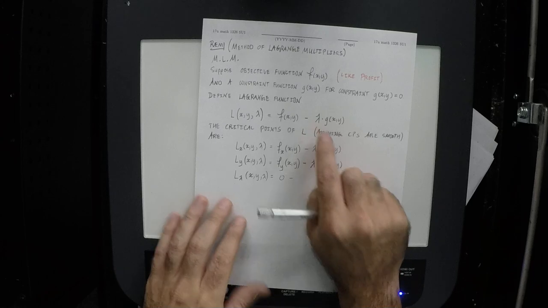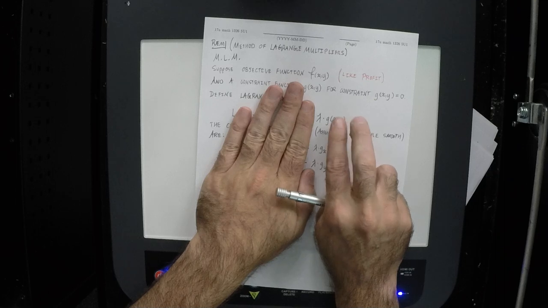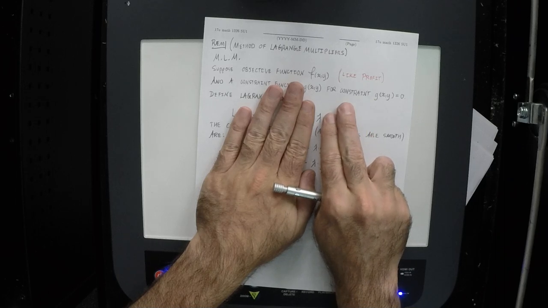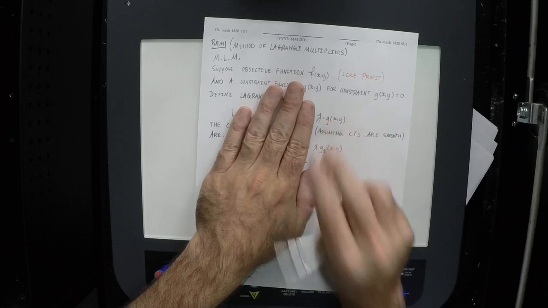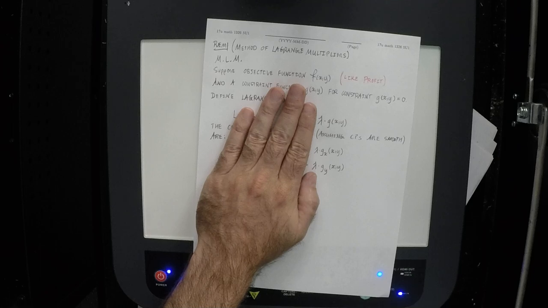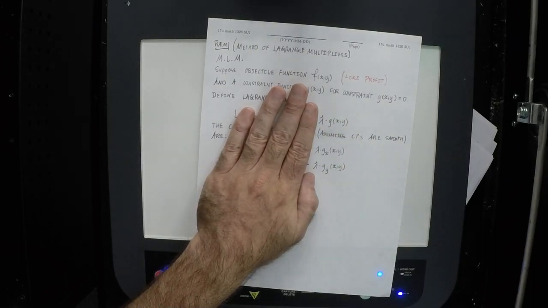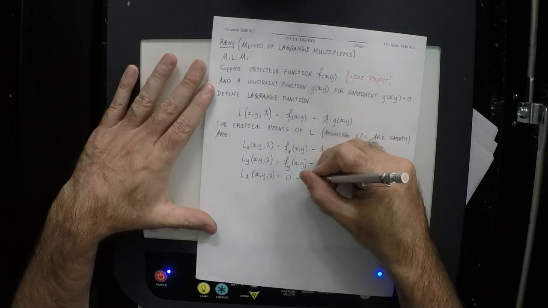So then we're differentiating this thing with respect to lambda. This g thing is just a constant. So it would be like me asking what is the derivative of 10 lambda with respect to lambda? It's 10. What's the derivative of 9 lambda with respect to lambda? 9. What's the derivative of g of x and y times lambda with respect to lambda? G of x and y.